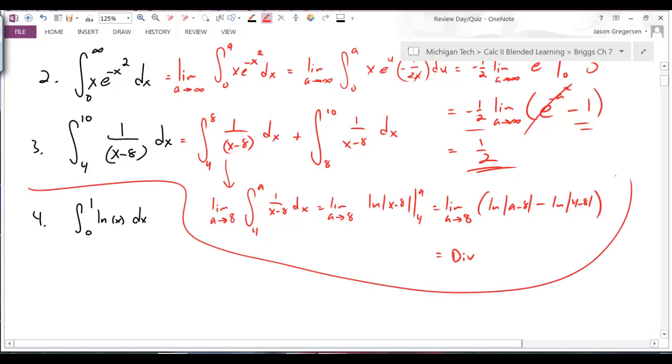Yeah, where'd the 8 10 go? I dropped it. I should do both of these. But if one of them is divergent, the whole thing is done, right? So I can just kind of stop there. So I just kind of didn't do that piece to save time and space. But absolutely, I would have to do both. Like if I got some number value here, I would have to go back and look at this to see if that gave me a number value or not. But if you run into something on the exam like this, you don't have to do both. If you show that one of them is divergent, if you say the whole thing is divergent, I'm perfectly fine with that. Other questions?